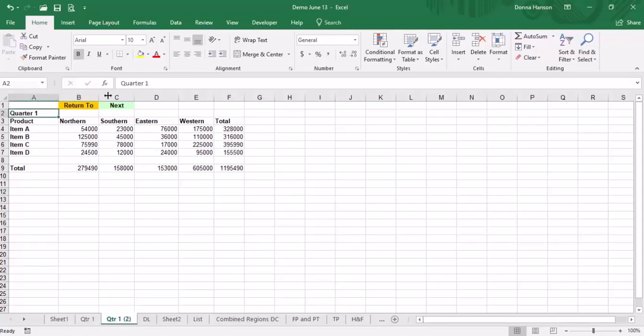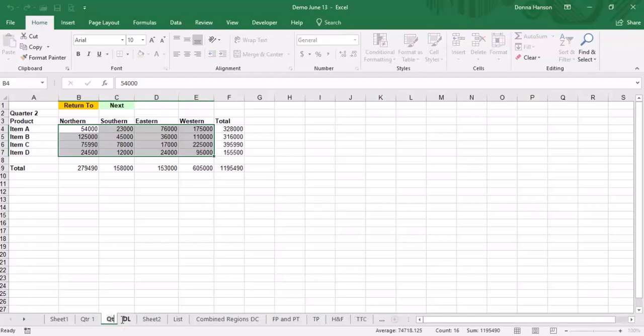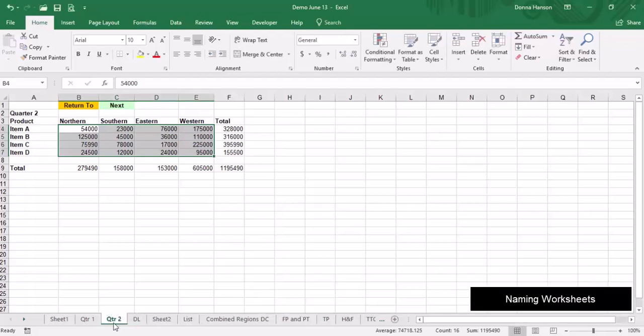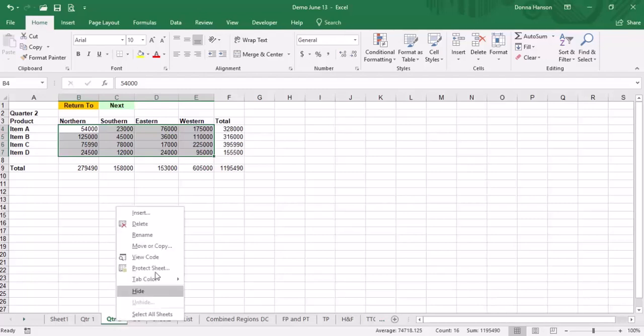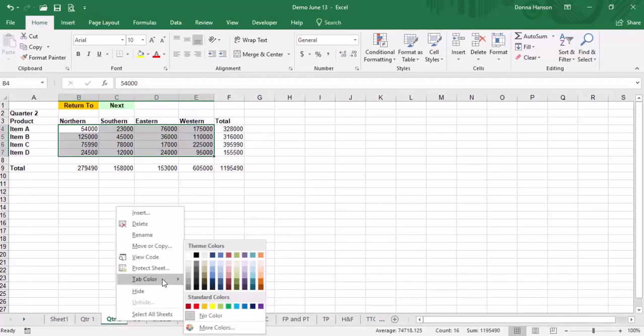So for example, I could come in here, I could change that to Q2. I could potentially empty all this data out, and when I get the new data, drop it in and the totals will automatically populate. I can also double click down the bottom to rename the worksheet tab. So any of these worksheet tabs you can rename. You can also right click and choose Tab Color. Now that might sound a little silly, but sometimes visually it's good to see things in different colors or in the same colors, and then you know they're related to each other.